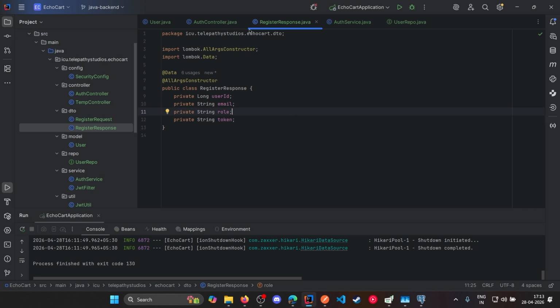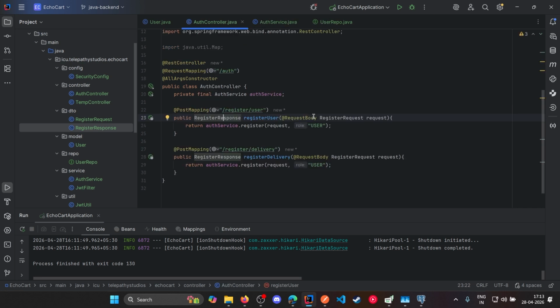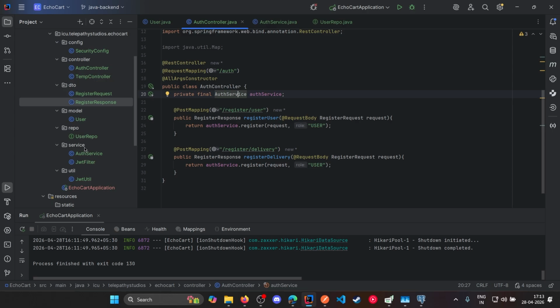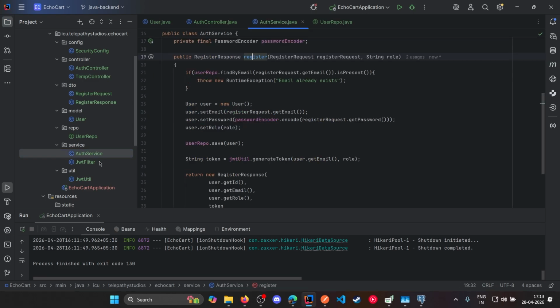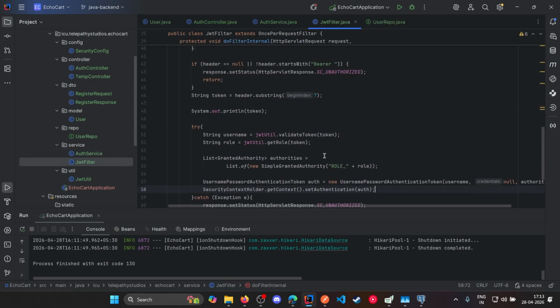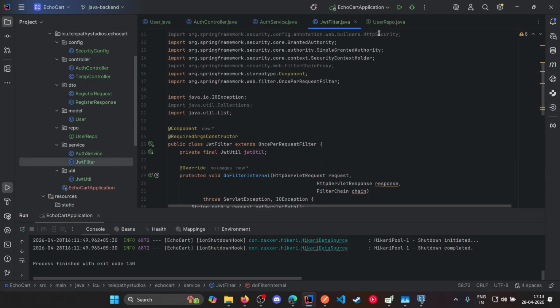So yep, let me explain the other things, the whole workflow. Now, say we have to register a user. What it is doing is calling auth service, and it's calling the register function. Now auth service is in the service layer. Let me show it to you. In the service layer, we have all the logic of the application or the function we are planning. Like JWT filter has all the logic of how JWT filter works.